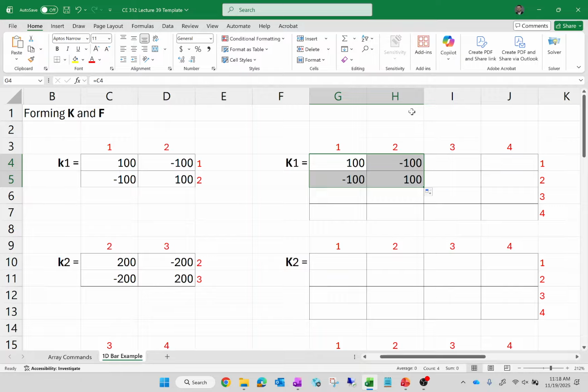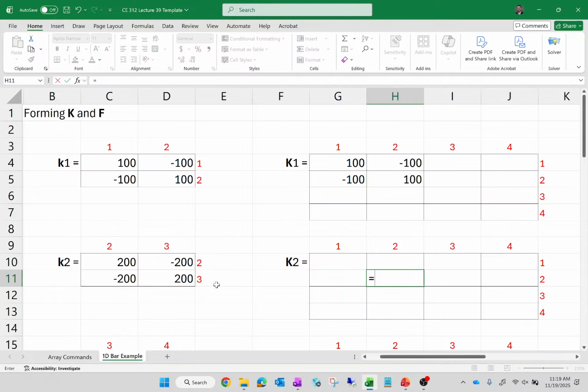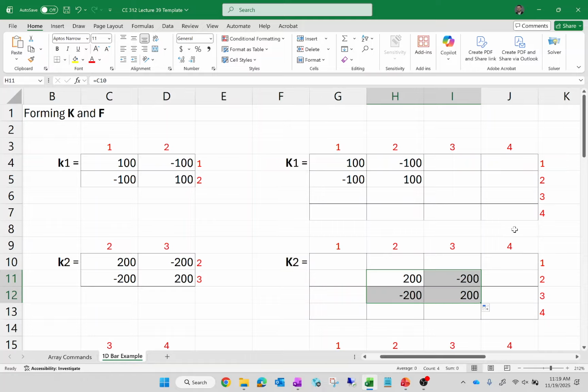Now what about element number 2? For element number 2, I've got to take 3,000 times 8 divided by 120. That ends up being 200. So 200, here's this, this, this, and this. Now where does that go inside the system? It goes right here, doesn't it? Where the 2 and the 3 is. 2 and the 3. So element number 2 is going to go here. Does that make sense?